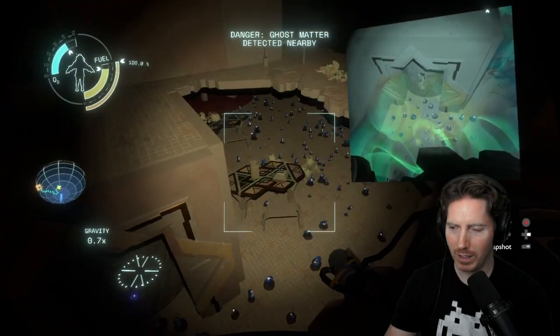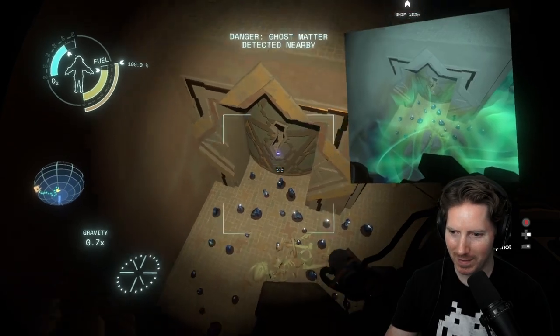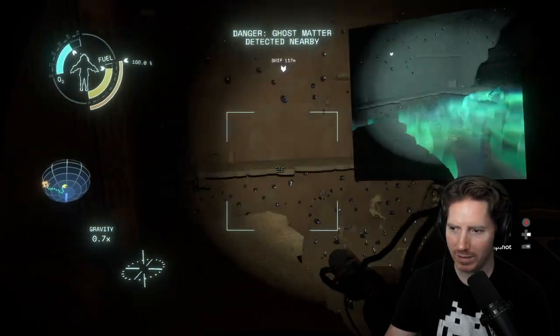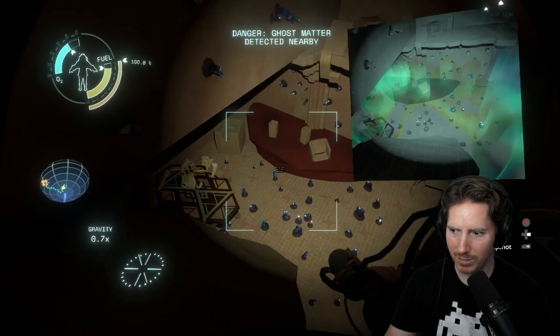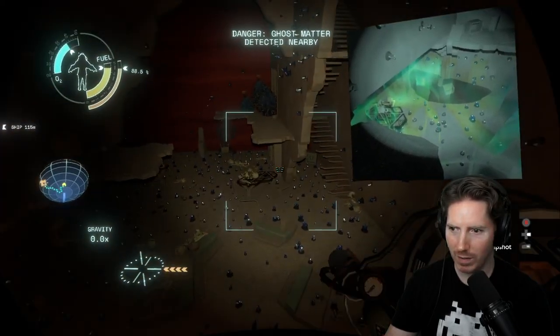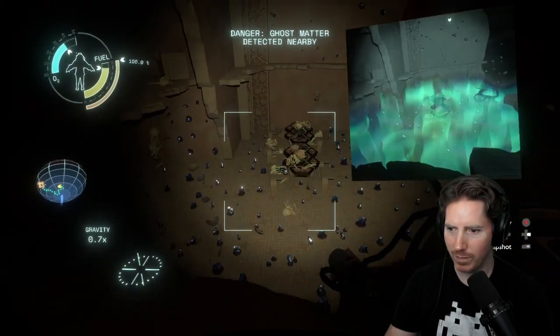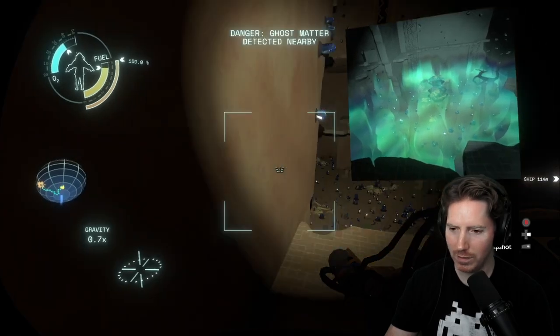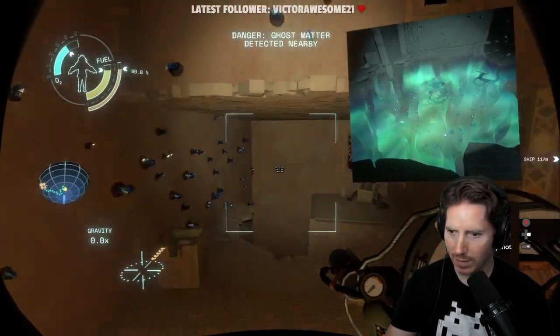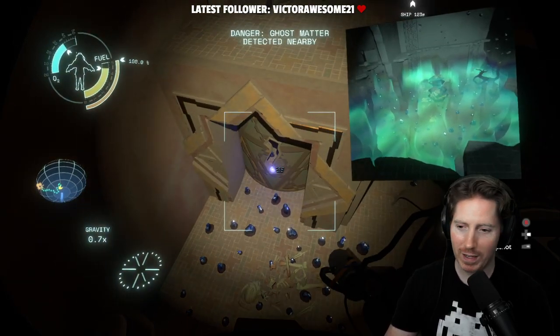Oh, I want to get in there so bad. There's like one little spot right there. Maybe we can do it really fast. All of that is dangerous. But what if I go over there? Yep, it's all gonna kill us. All right. Wish me luck. I'm gonna drop down there and try to open that as fast as humanly possible.